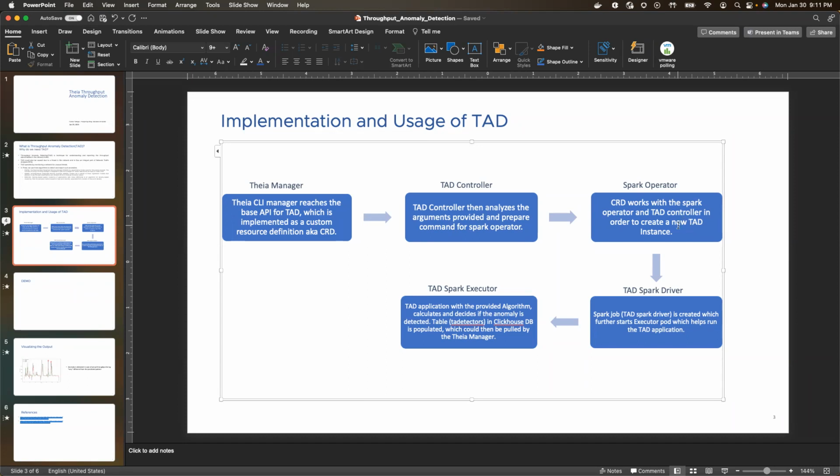For example, at our stage, we'll have the TAD instance, and what I mean by TAD instance is having a Spark driver pod. That Spark driver pod is then going to create the executor pods. Executor pods are basically responsible for any action that you do in your specific application. So we have a TAD application that is going to do some things in the backend, and these things are going to happen in the Spark executor pod. The Spark executor is going to run the script, and the script is going to take all the arguments that we have passed to it.